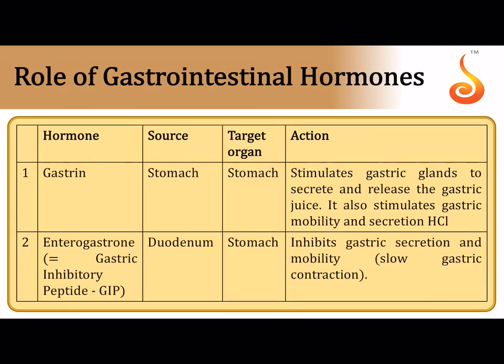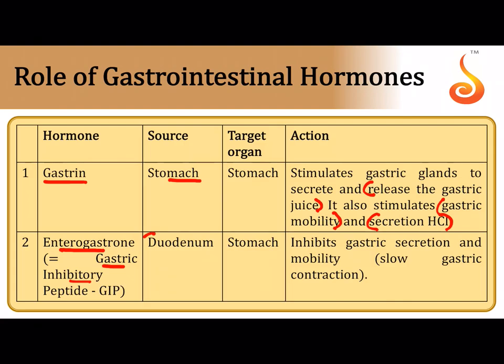There are a lot of hormones which you should remember. That means your digestive tract is also an endocrine organ. It is capable of secreting lot of hormones. For example, your stomach produces a hormone called gastrin. The gastrin stimulates the release of gastric juice, and it also ensures that there's movement in your stomach, and your stomach produces lot of concentrated HCl.